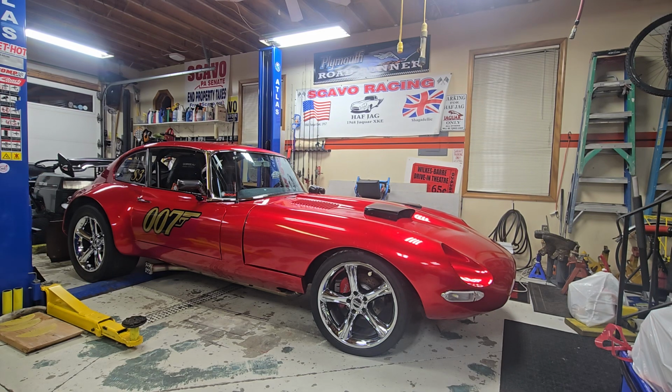So this is a 1968 Jaguar XKE 2+2 coupe. My grandpa bought it as a dog coupe back in 1978, somewhere around there. And we've been working on it ever since. A lot of stuff done to it.